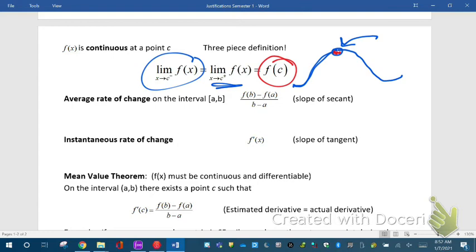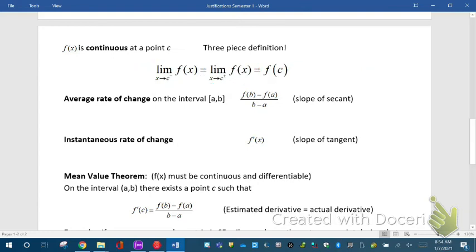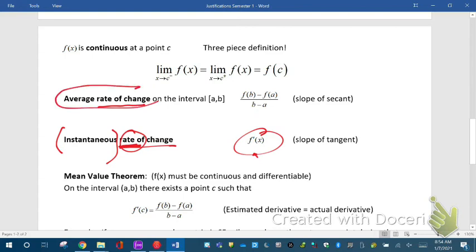All right, now let's talk about rate of change. This one's huge. Okay, rate of change is a gigantic thing. Rate of change is basically the entire first semester, the whole concept, okay? Average rate of change versus just the word rate of change. They don't have to say instantaneous, okay? If it just says rate, that means you're finding the derivative, okay? You got to know rate means get derivative. Done.